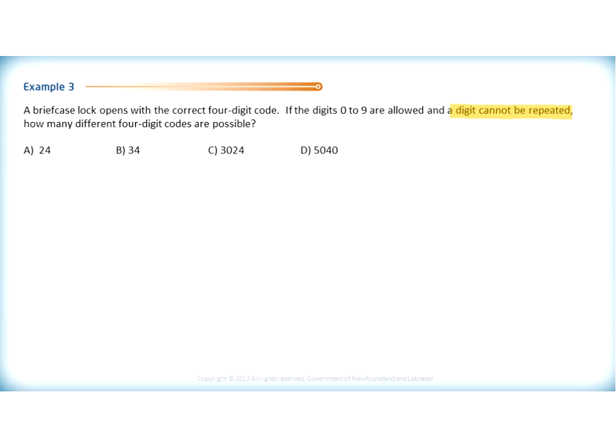And the other thing you need to look at is when we talk about the digits from 0 to 9, how many digits are present in that situation? There are a total of 10 digits from 0 to 9. If you include the numbers 1 to 9, you have 9 digits, and 0 gives you your 10th digit. So in this case, we are also told that there exists a 4-digit code. So if I look for the first, the second, the third, and the fourth digits.